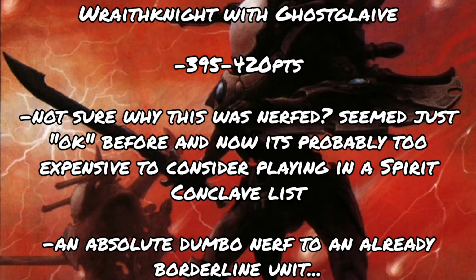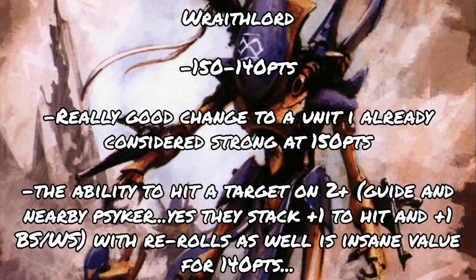Anyway. Okay, the next buff is the Wraith Lord. So the Wraith Lord was 150, now it's 140. Now I'm going to tell you something about Wraith Lords, guys. They're really good. They're better than they were before. They're almost as good as that Phantasming Wraith Lord I told you about in the index, where it would auto hit things and then it would run back with Phantasm with the Spirit Seer. Guys, it's almost as good as that.